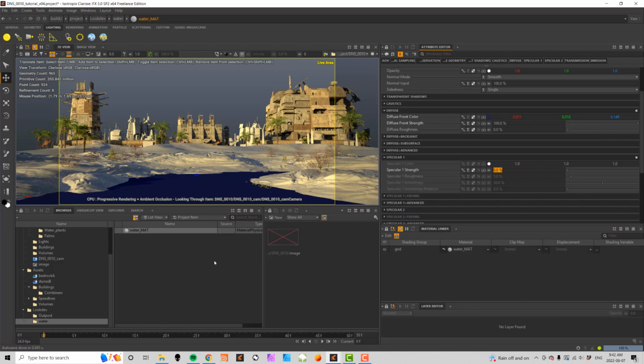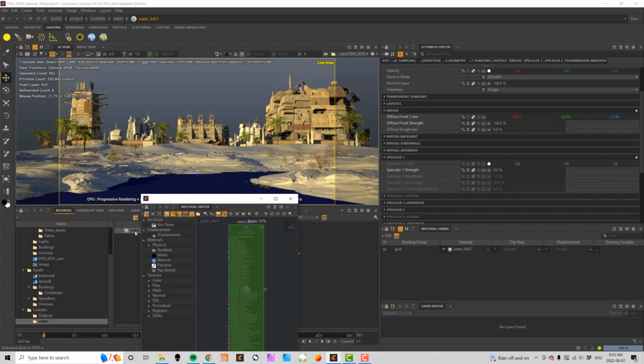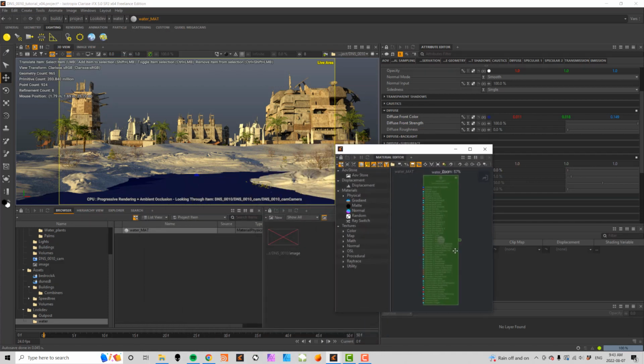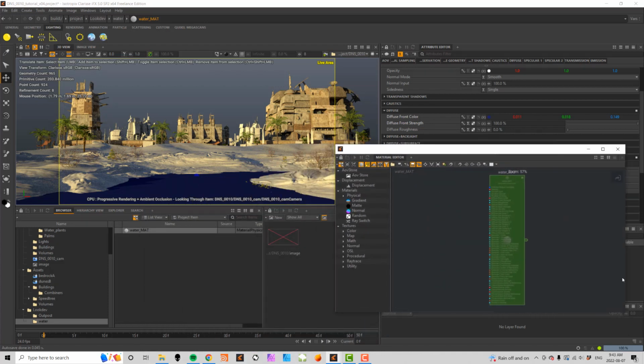So to be able to edit this material further, we can go to our browser window and double click our water material. This will bring up the material editor, which will let you edit the material in a much more complex way. Now, I talked about textures, and in general, textures can either be files created in external programs or probably pictures or scans. And most 3D applications will also give you the option to create procedural textures. So let's start with that.